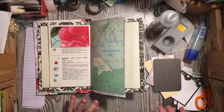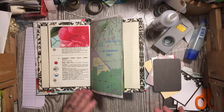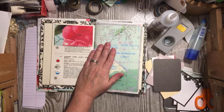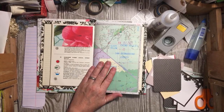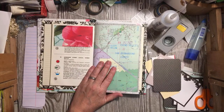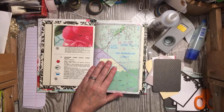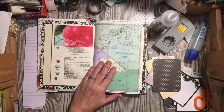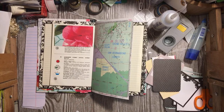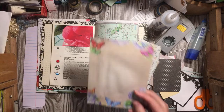Another way that I like to do, let me see if I have, I'm looking for something that I can use here that will match. Okay, none of that matches. Okay. Oh, you know what? We need that. We need that.